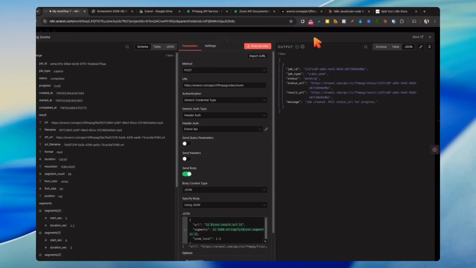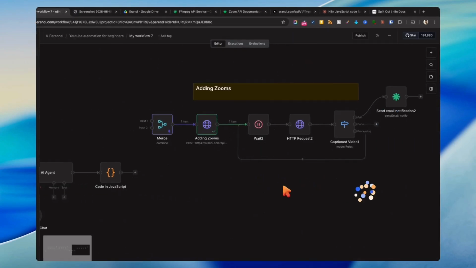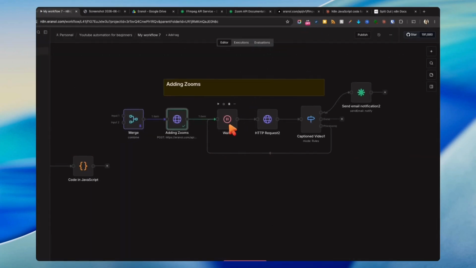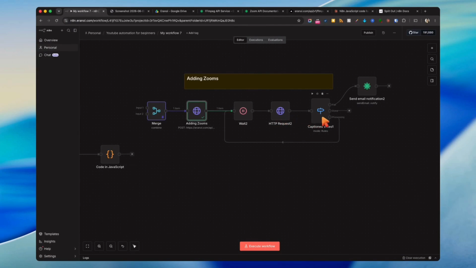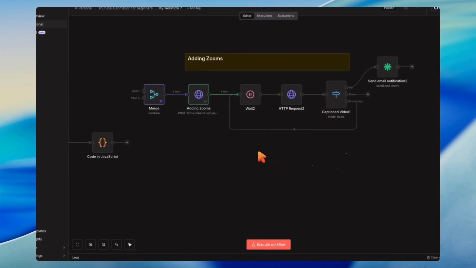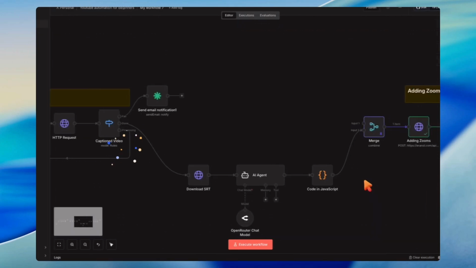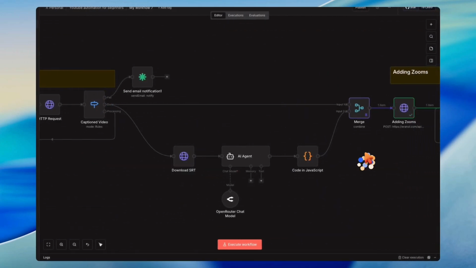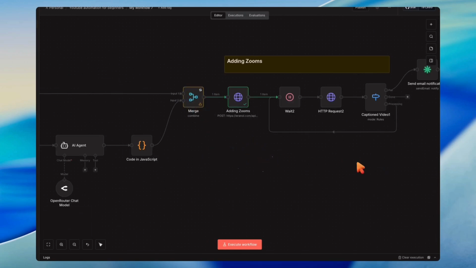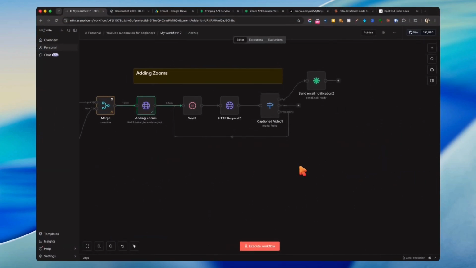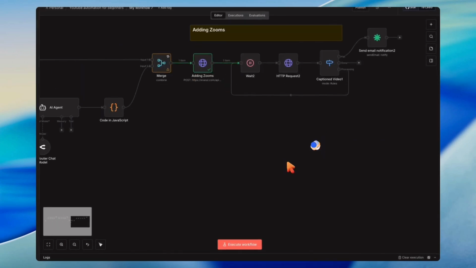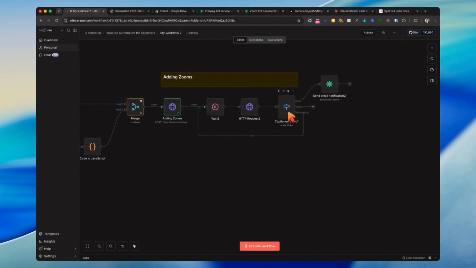So now it has created the job, and once the job is created, it is going to go through adding zooms to it, then wait for a while, check the status, and then again the same process. So let's connect the disconnected nodes back, and we also need the done here. We need to unpin it, and this is how it looks. So at the end of executing all these subflows and this big giant workflow, we need to have an end video with captions as well as zooms in the middle.